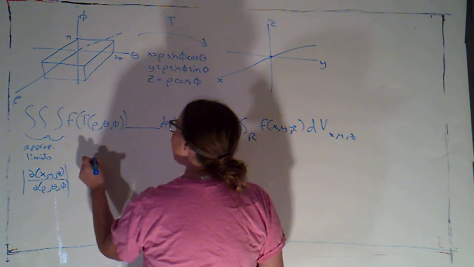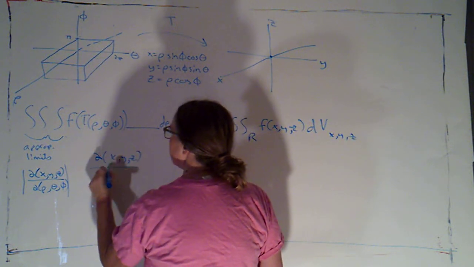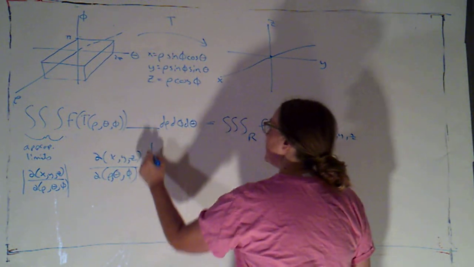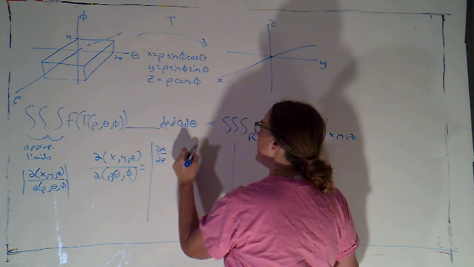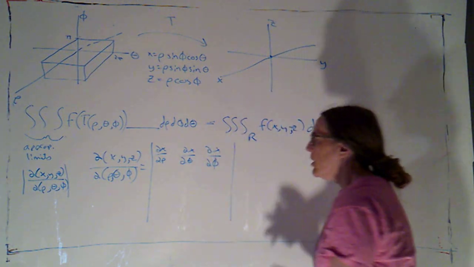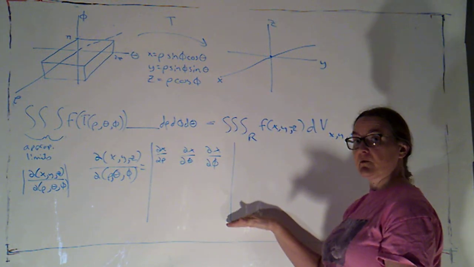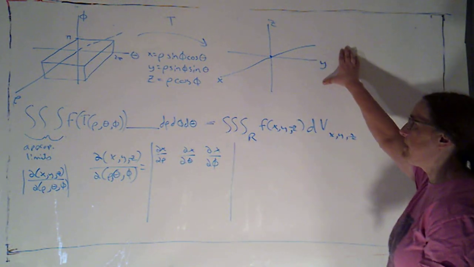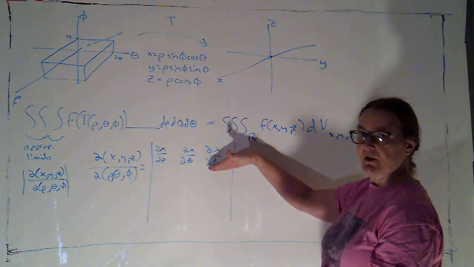Okay. So if I just find the Jacobian, we'll take the absolute value at the end. The Jacobian, I know, is going to be the determinant of this matrix. Partial x partial rho, partial x partial theta, partial x partial phi. Reminder, we're mapping to x, y, z, so x, y, and z determine the rows. That means rho, theta, and phi are the columns. Also, x, y, and z are the outputs, and rho, theta, and phi are the inputs. All my partials are output over input.